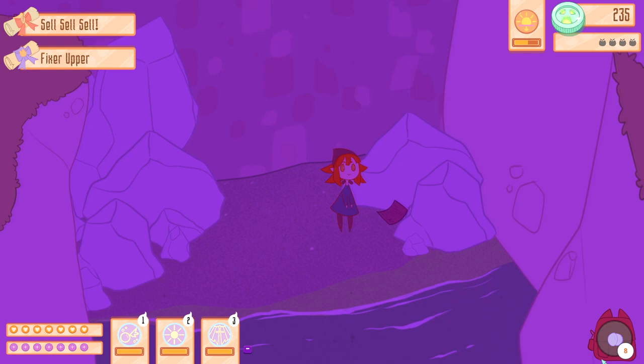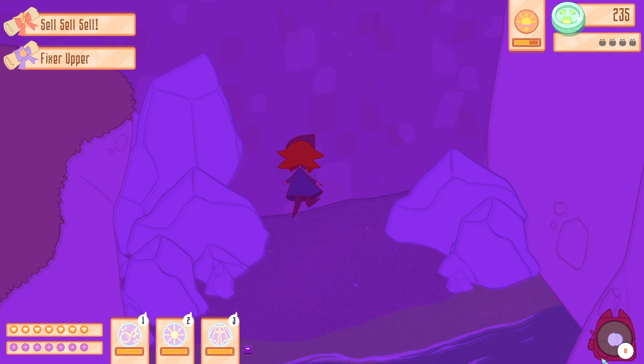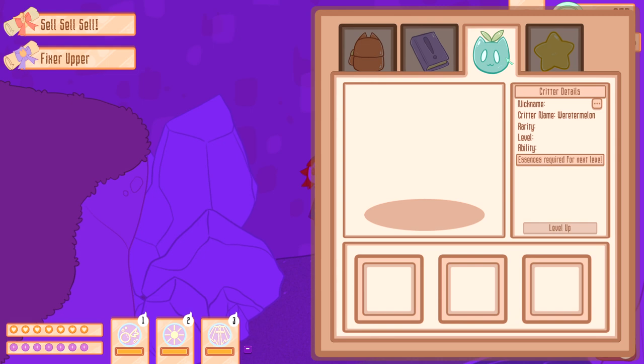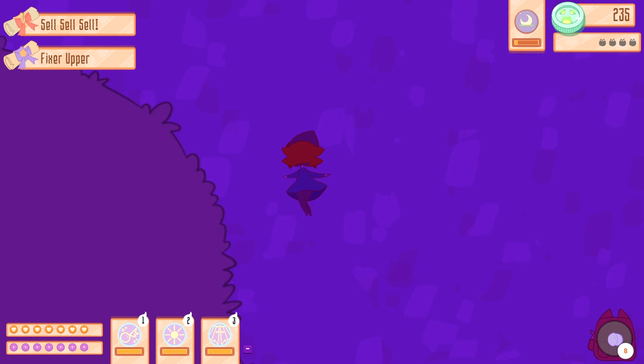Ooh, I found some paper on the beach. What does this do? It says songs of the mermaids. I wonder if mermaids are real. Maybe they used to visit this cove. I'd sure love to see one. Ooh, do you think so? Is there something I can do here? Maybe this page is for the other vine that's in the way. Perhaps this is what we need to get past that one or something. I'm not too sure. I guess I would have to go to the magic shop to see if there's anything I can do over there. But there's a nice little beach area right at the bottom that I completely missed. So that's handy, I suppose.